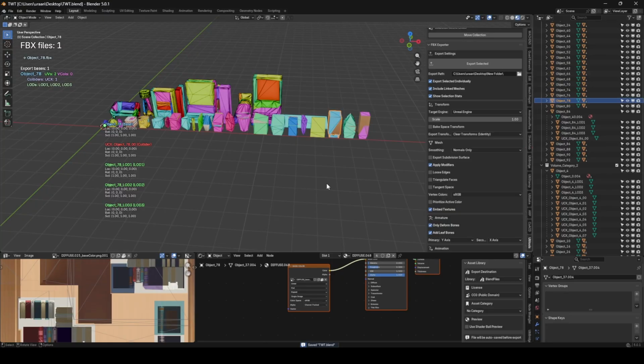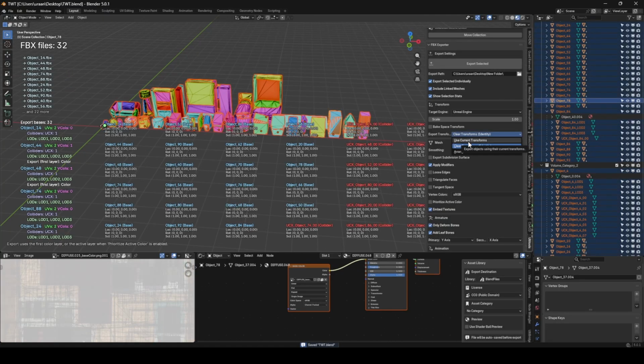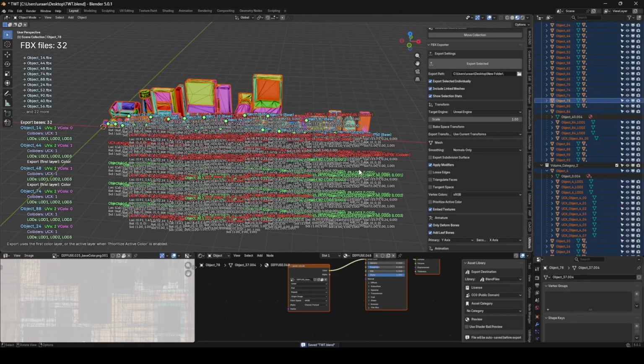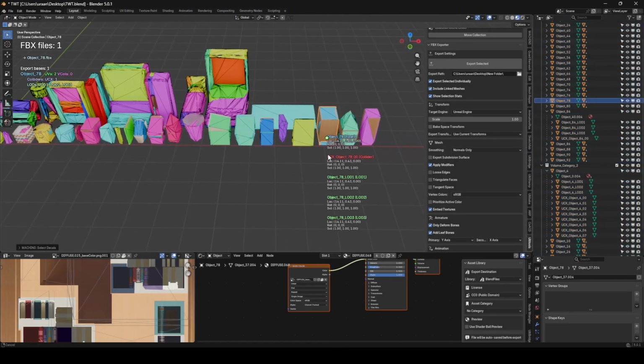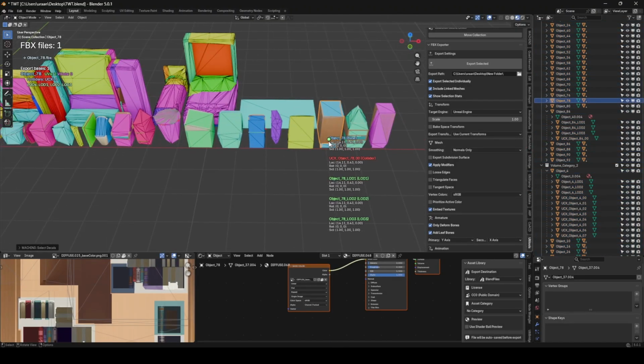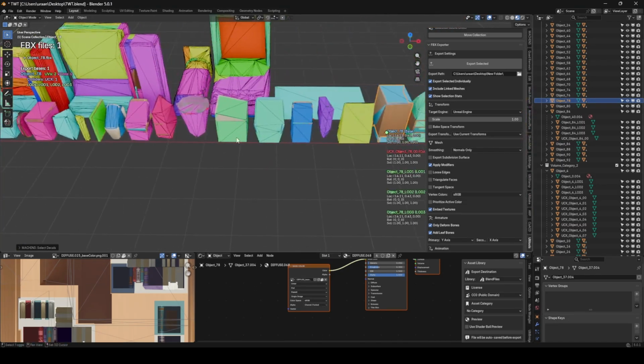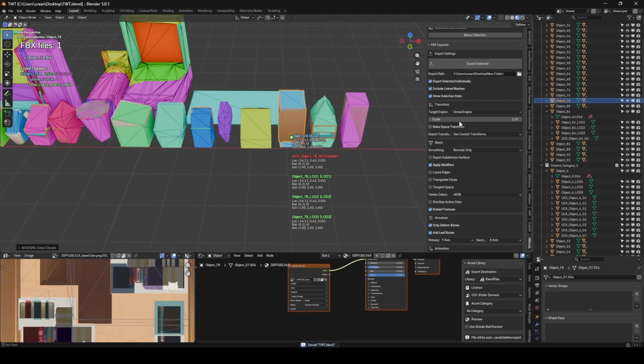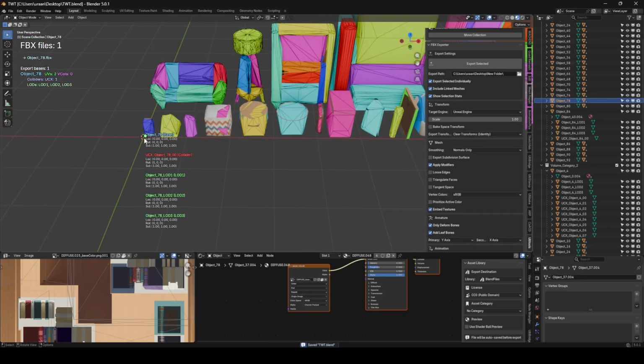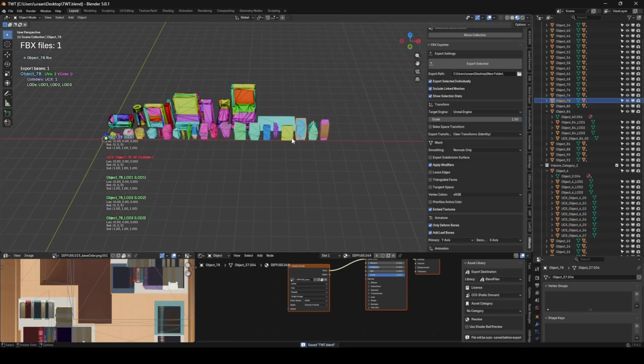So again, once you're at this phase where everything is detected, make sure that you have clear transforms enabled. If you don't do that, the origin will be here, or the origin will be here, and your object will be here. So you will have a mismatch. But if you do the clear transforms, your object will be here and your mesh, everything will be there. So they will sync. You will have no weird offset due to the world transformation.